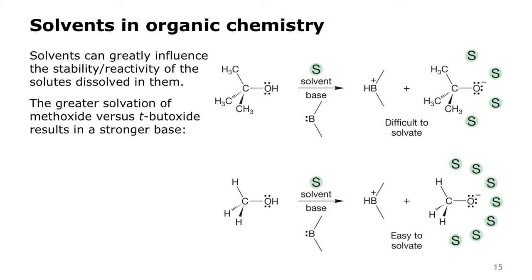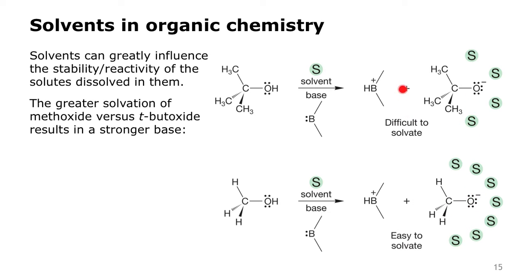And it wasn't known until about the 1970s why we saw these differences in pKa between things like methanol and t-butanol. But we now know the origin, and it has to do with the stability of these anions in the solution. It turns out that something like methanol, with a very small alkyl group, is strongly solvated. The solvent molecules can interact quite strongly with that negative charge, and that stabilizes it. And so it favors those energetics and makes it easier to form.